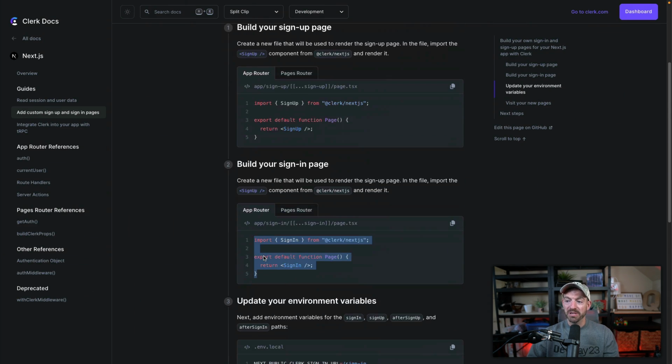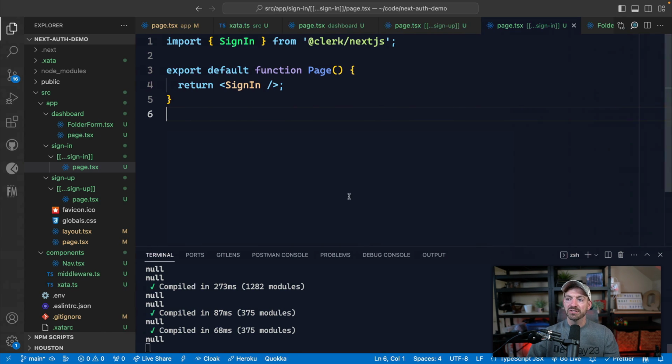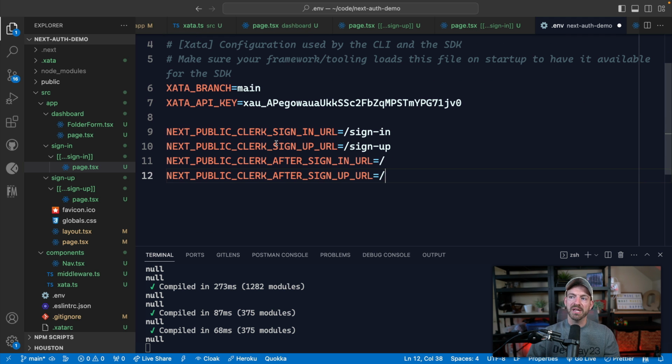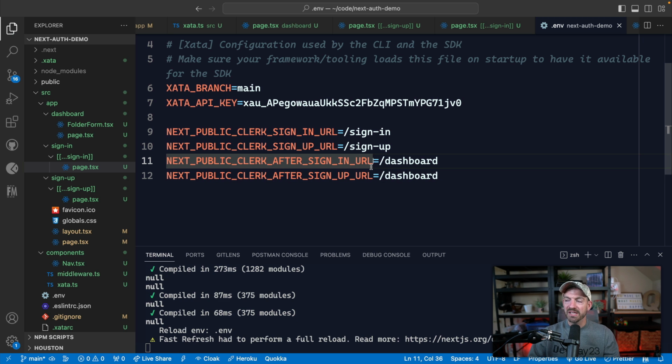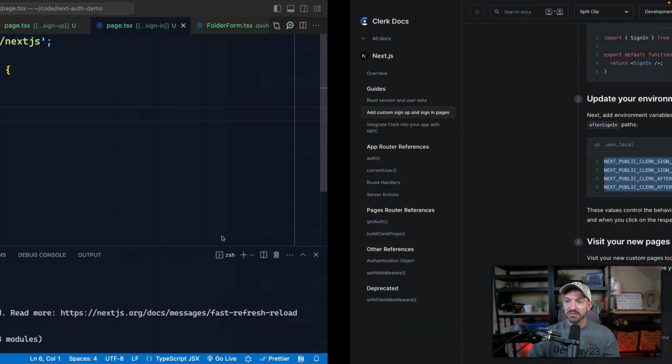Now, the last thing is we need to be able to tell our environment to do the redirects to these pages for sign up and sign in. And then we need to handle where we redirect the user back to after they've signed in. So let's go back into our .env and let's paste in these properties, and notice that we have a reference to the sign in page, the sign up page, and then where do we want to redirect the user to after sign in and sign up? Well, in this case, we want to redirect the user back to the dashboard page. So we can save this and hide our .env again. And now I think this should be ready to go.